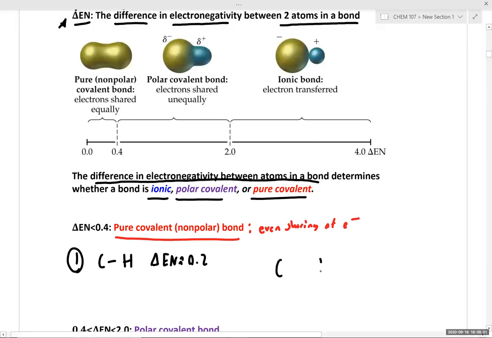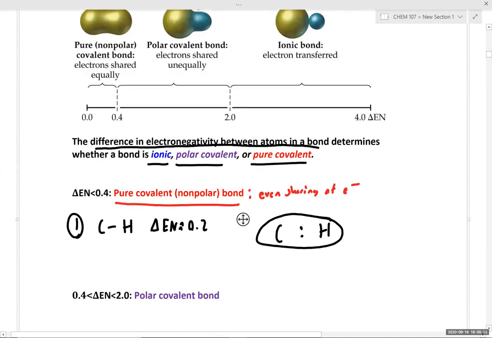If we think about a carbon-hydrogen bond, you can think of it as if our electrons are going to be shared equally between atoms. So this is our first case. Our atoms aren't very electronegative. There's a small difference. The second case can occur where we have very electronegative atoms.